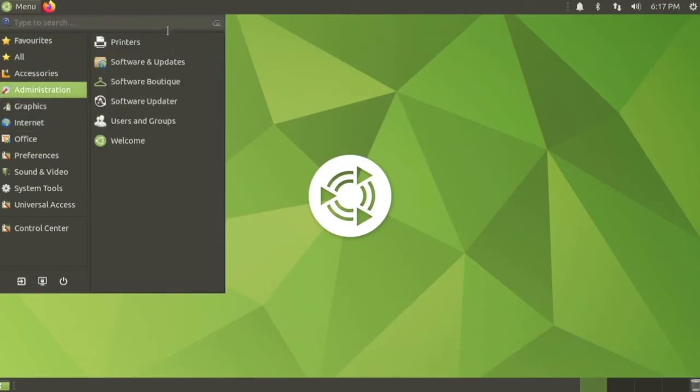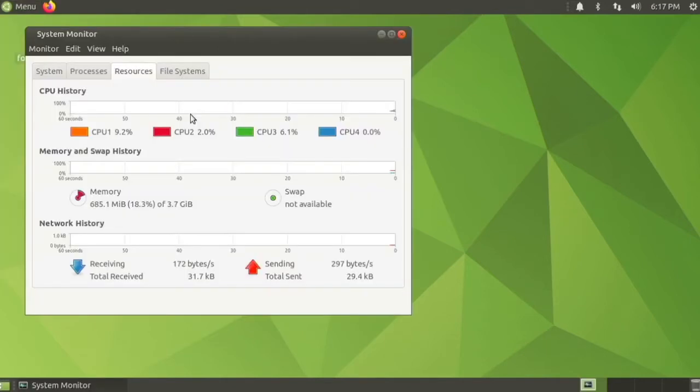And also if we look at our stats, in the system monitor, we can see it is using less RAM than Ubuntu for sure. It's not as little as Raspberry Pi OS or anything, but it's not nearly as much as Ubuntu. In fact, it's less than half. So it's pretty good. And let's take a look at some other things.